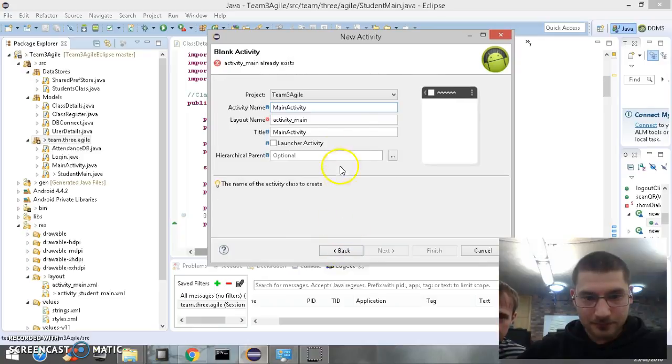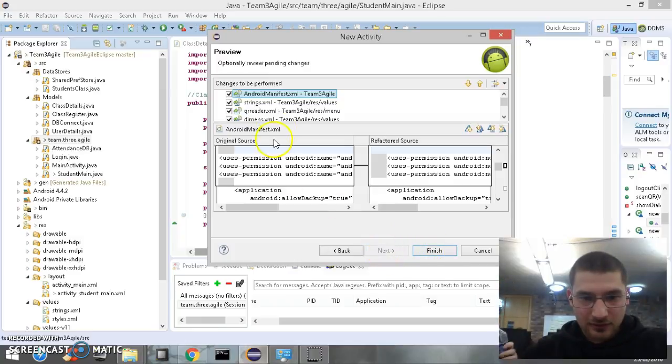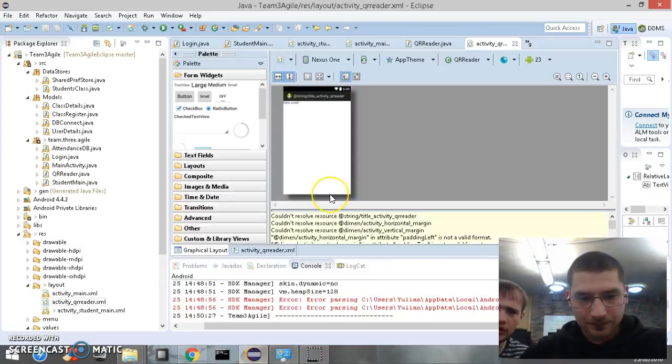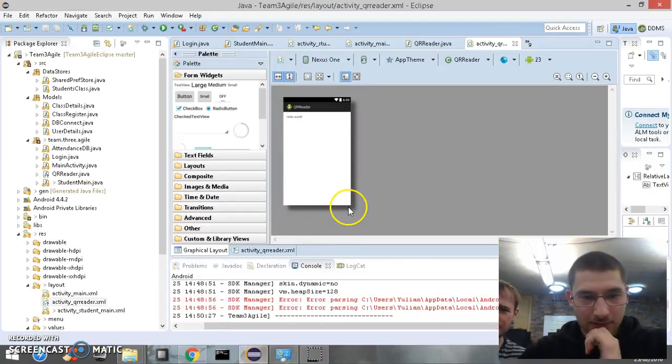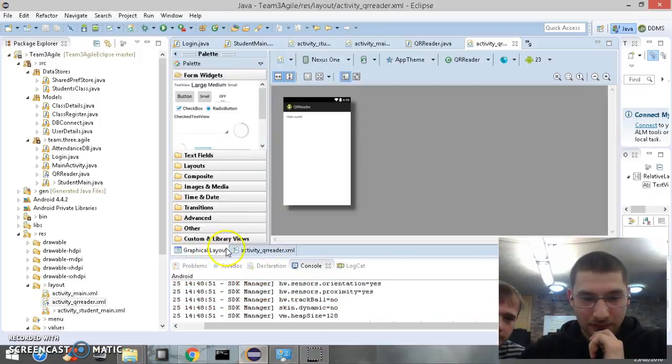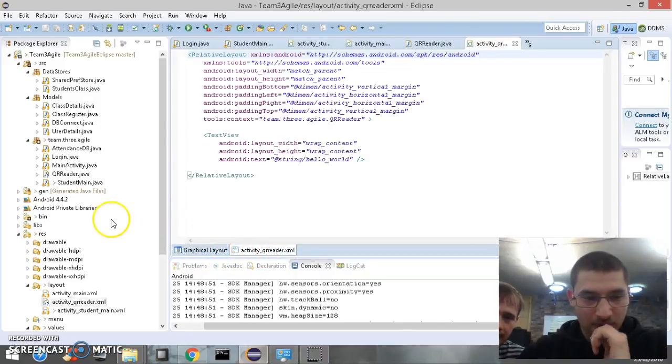Activity name, that's going to be QR reader. I'll just do all that for you. I hate this stupid thing in Eclipse. Yeah, you have to change it all the time. Okay, that's fine.